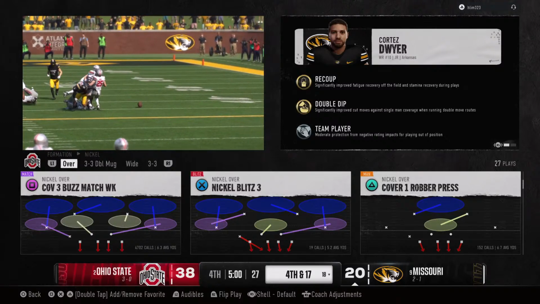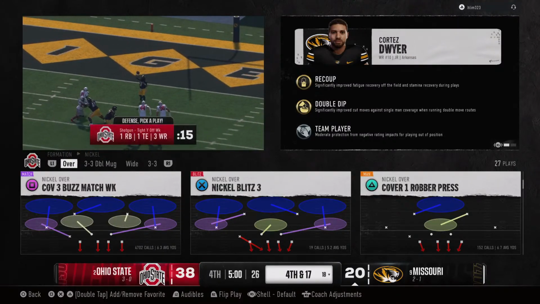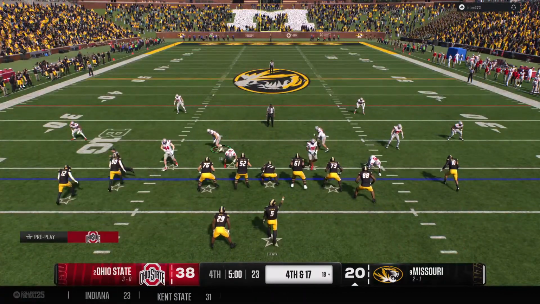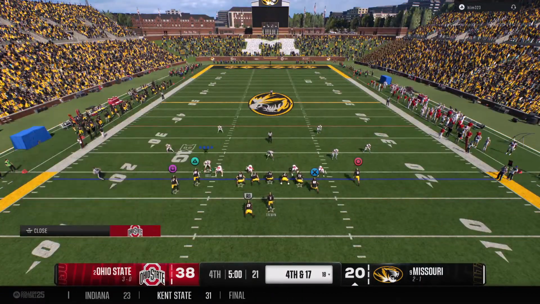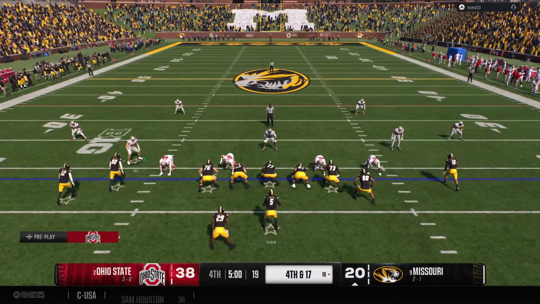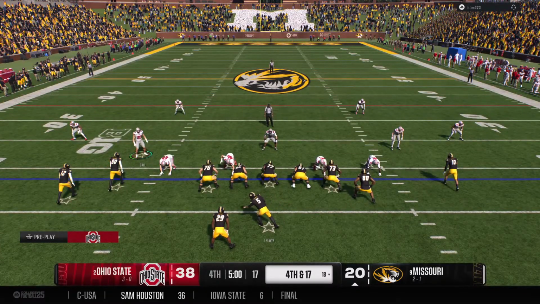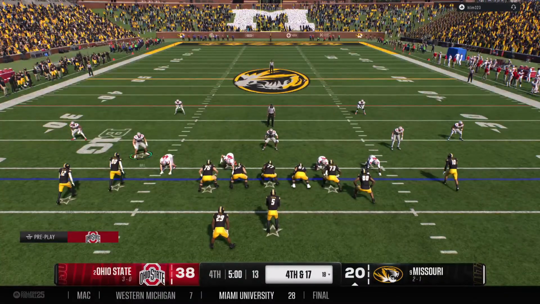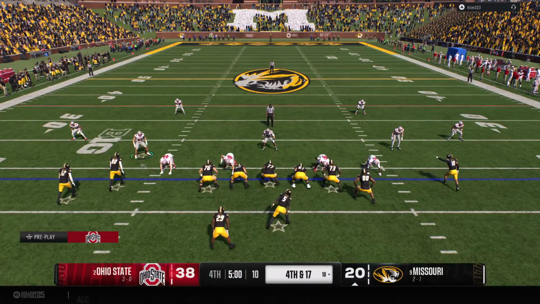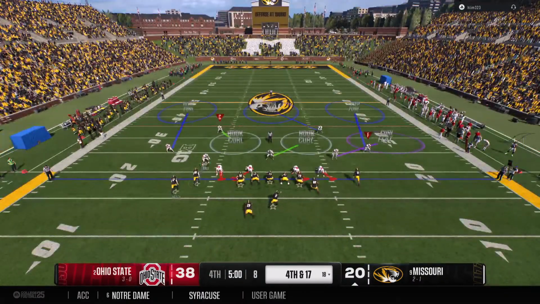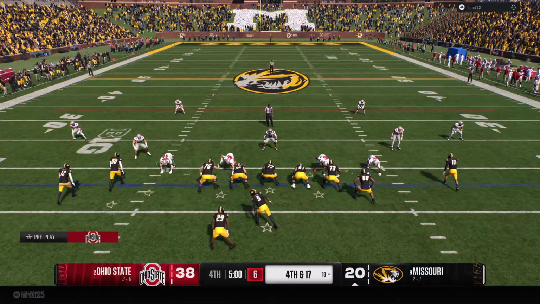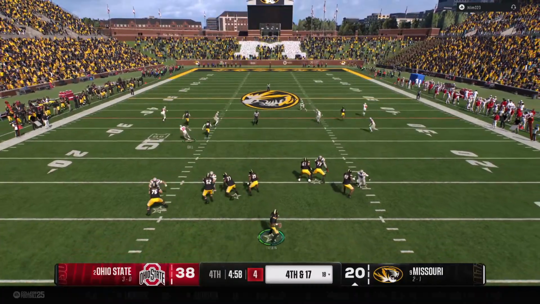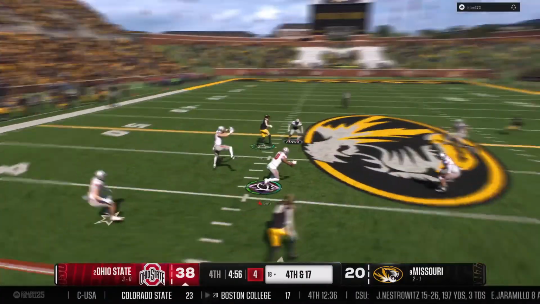Hey, it's a bit of a risk, but with that clock looking the way it looks right now, I think you got to go for it here and hope to convert on 4th and long. Down late, they'll keep the offense on the field trying to chip away at this lead. And he's throwing for it on 4th down. Look at this. He'll go deep again.